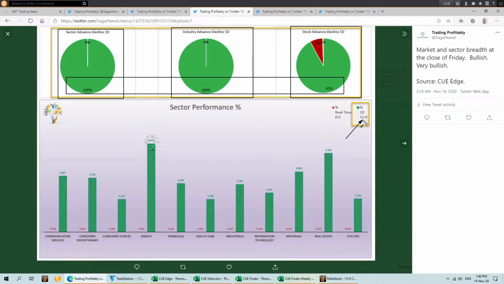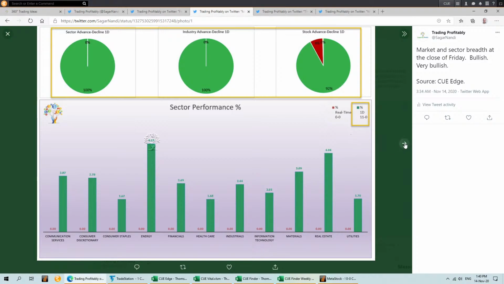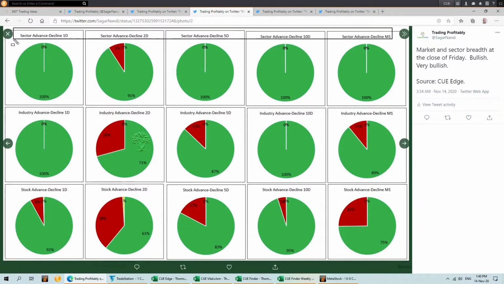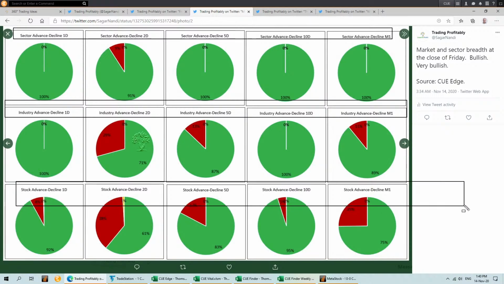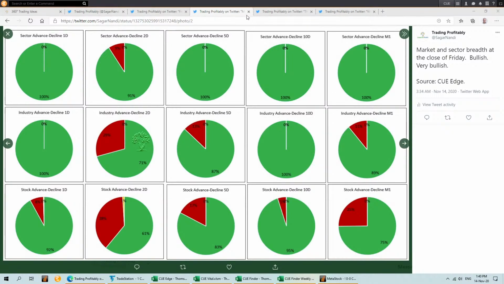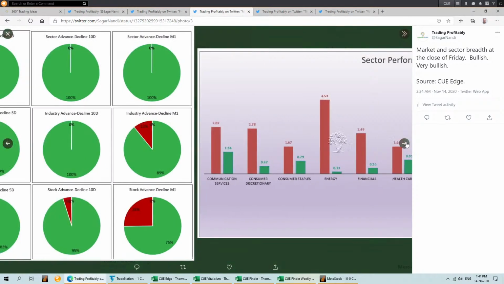That was very bullish. All the sectors went up on Friday, and we already saw they went up by significant percentages. If we take a longer term view from 1 month to 1 day for the sectors, industries, and stocks, the picture from 1 day to 1 month is bullish all across. That is also showing that the market is very bullish. It has not happened like that for a while. Is this a case where the market is so bullish we can buy anything? I already said that is not my view, and let me explain why.